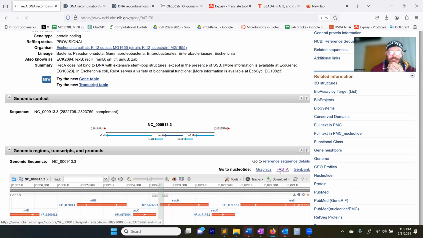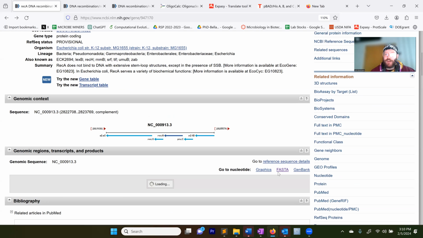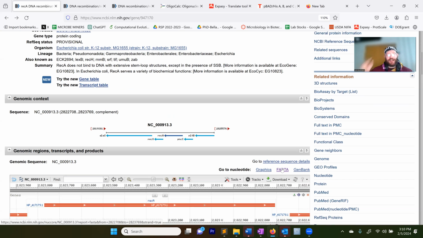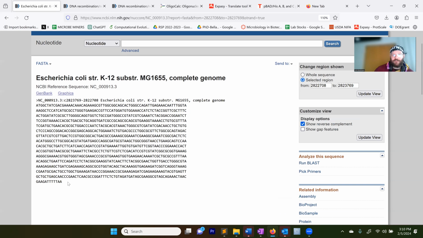Let's see what happens if I just hit FASTA. Here we go. Okay, so all I had to do was hit this button here, FASTA. That is one common thing that's very annoying with this website: there's like a billion different buttons, and oftentimes you have to tinker around and click around until you finally get the right button that you want. But we're trying to get the actual sequence. So I clicked FASTA and it pulled me to the sequence. So here's the gene sequence for REC-A.